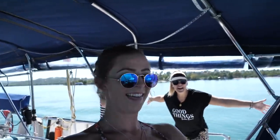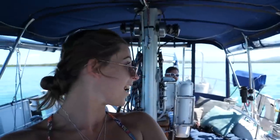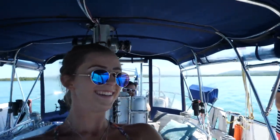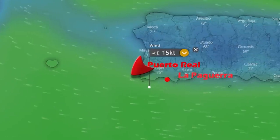And we have no rain. Yes, sunny today. Knock on wood. Oh yeah. We haven't got any more this afternoon. It's been raining every day since we got here. Now all we need is wind. Yeah, exactly. Get the sails up. We got 2 knots of wind right now. I'll take it if it means no rough seas, though. Yeah, I'm down for this. At first, we were in the wind shadow of Puerto Rico, and then we were headed straight into the trades to La Parguera.